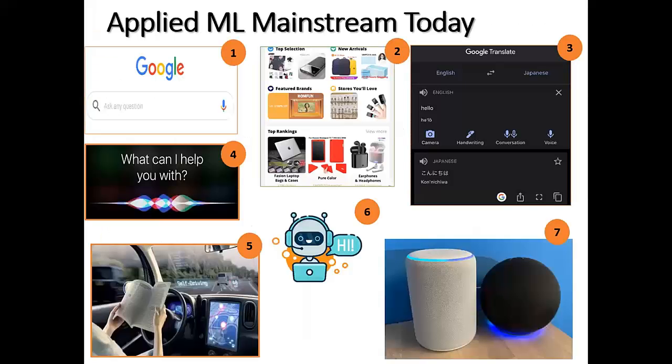Like I said, machine learning has gone mainstream already, and we are actually using it every day. I'll give an example, like in web search. We use Google every time. They are using machine learning, and natural language processing is actually thriving.